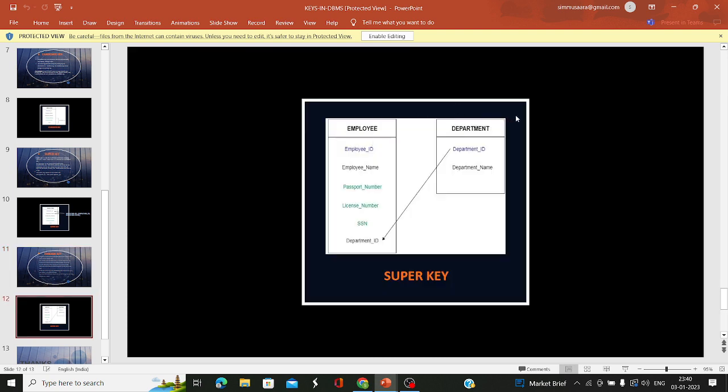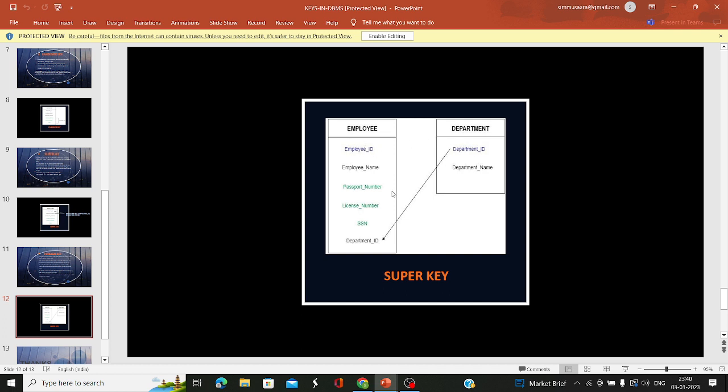As you can see, the employee table over here is called the child table, and the department table over here is called the parent table, because the department ID over here is also present in the employee table. The employee is basically depending on the department table.